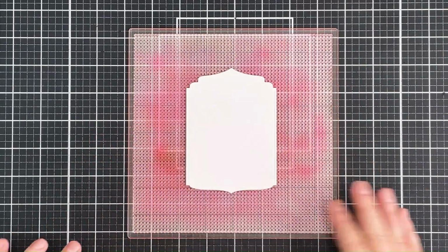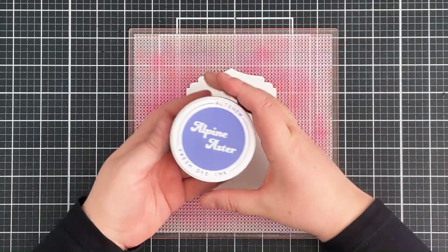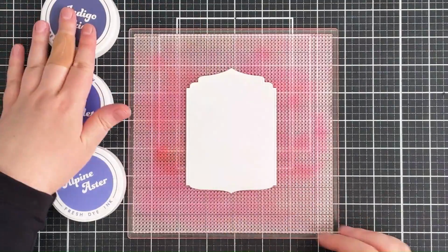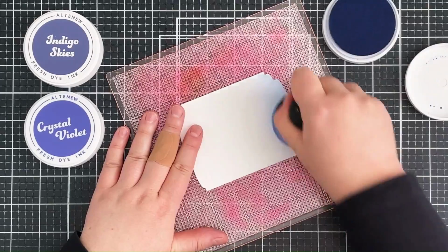This time I'm going to use the Blue Mountains Fresh Dye Ink collection. I absolutely love these colours. They're kind of more of a purpley toned blue. I just think they're beautiful. And I'm using the three darkest shades again.